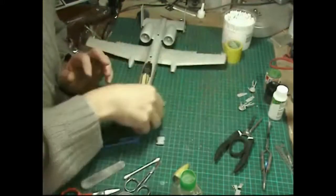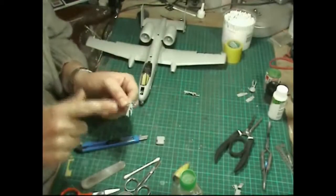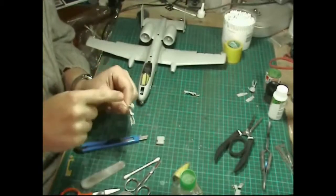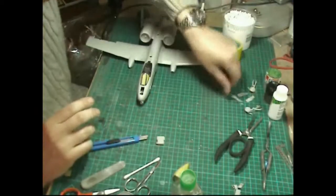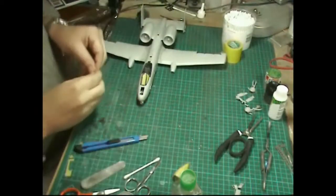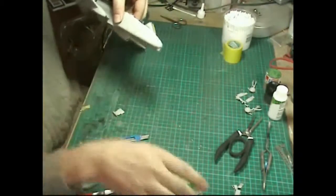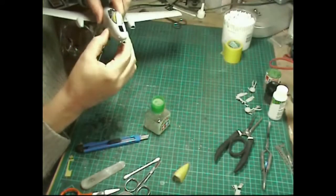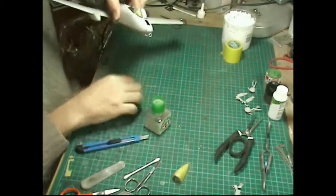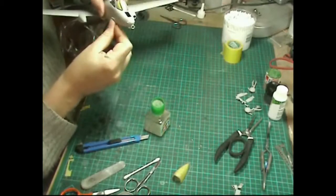The doors are all on board. This is going to need painting up - I'm going to do it all white, and the outside parts of the gear doors I'll probably hand paint as it'll be quicker and easier. Next we're going to put on the actual pave tack designator - it goes on the side here. There are a couple of location tabs; they fit nicely. We'll use extra thin, a nice blob in the middle, and let it spread out.